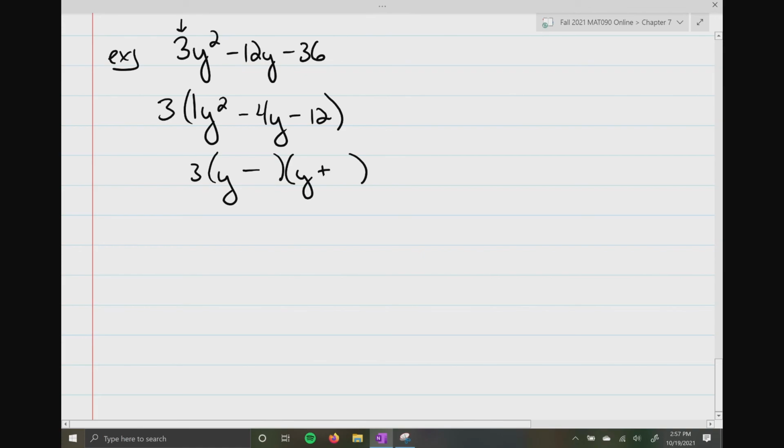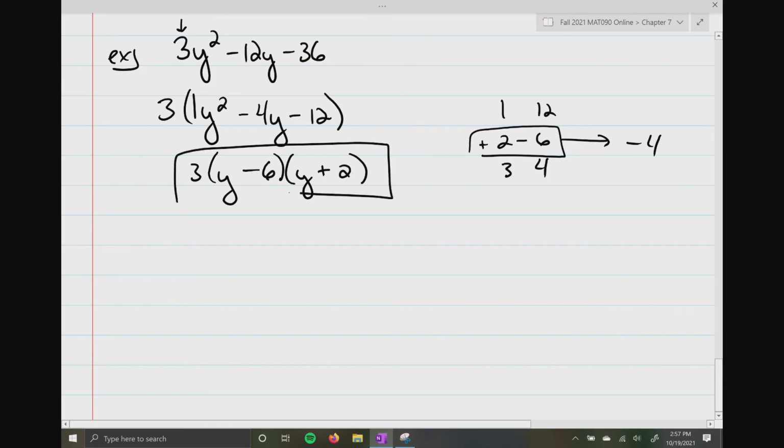So write your letters, do your signs, factors of 12. And we know we want them to combine to give you -4. One of them is negative, one of them is positive. And the only way that occurs is +2 minus 6. So +2 minus 6. And there you go. So sometimes, even though it looks like you need to do the AC method, you should really always check for a GCF. It's so crucial that you do that.